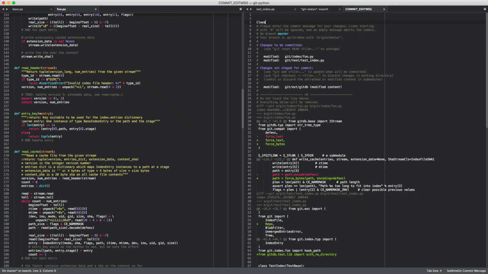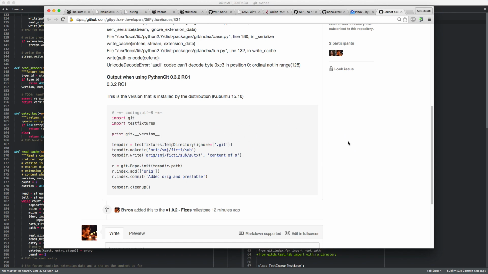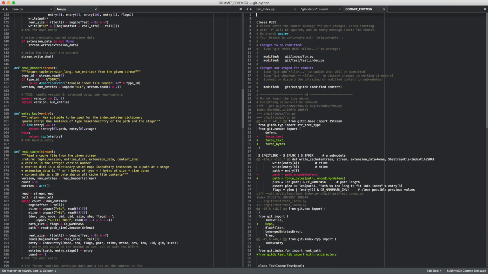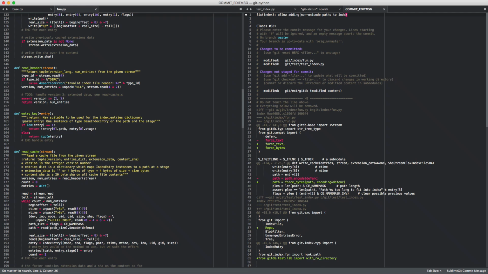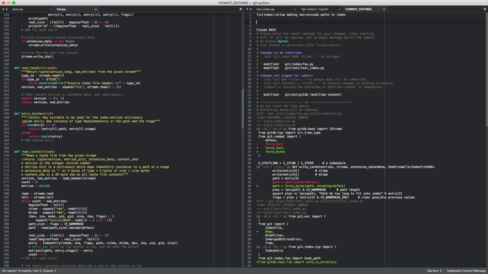And that definitely closes 3.3.1. Fix index: allow adding non-Unicode path to index. One character too much.